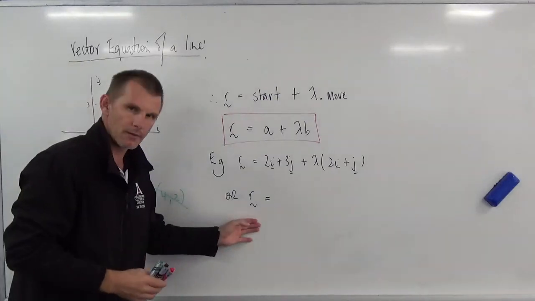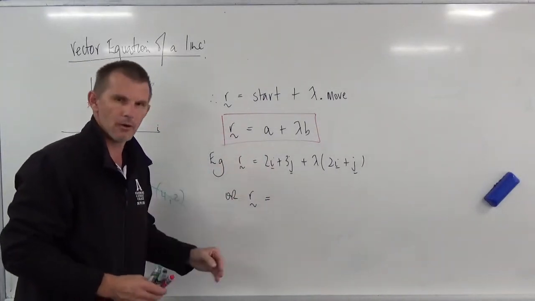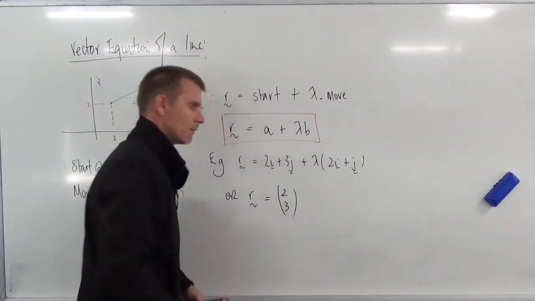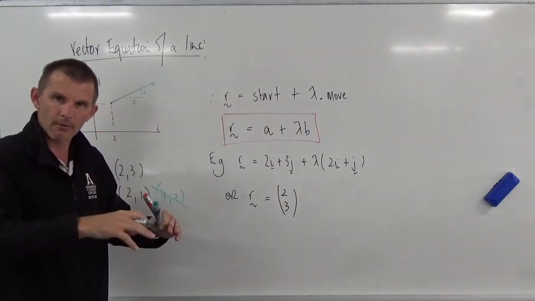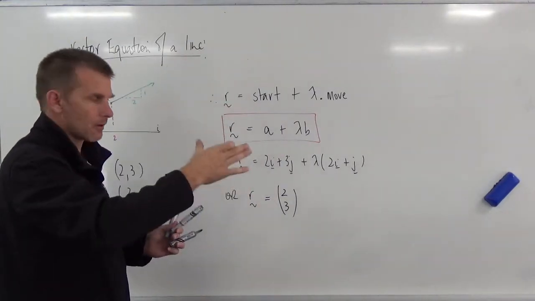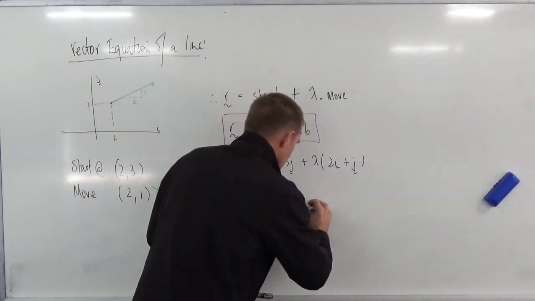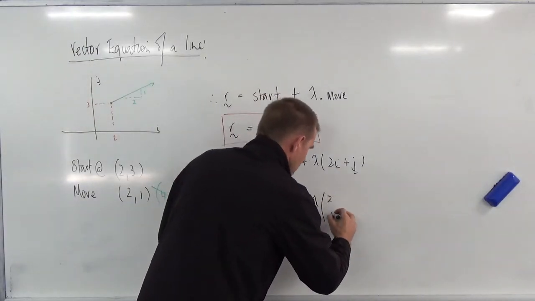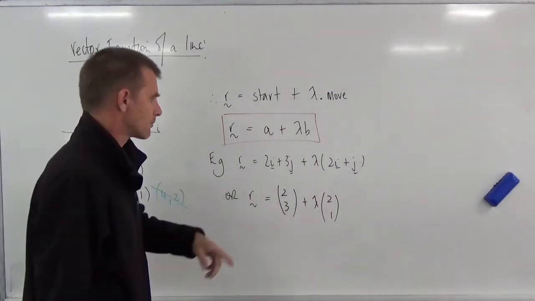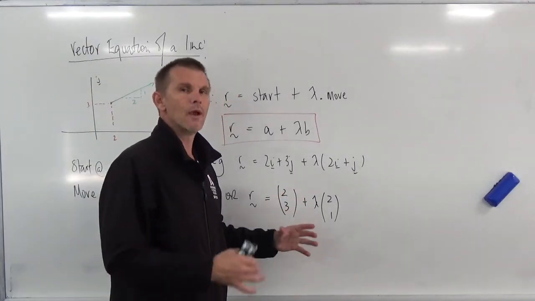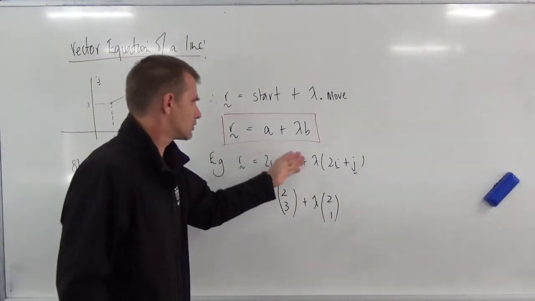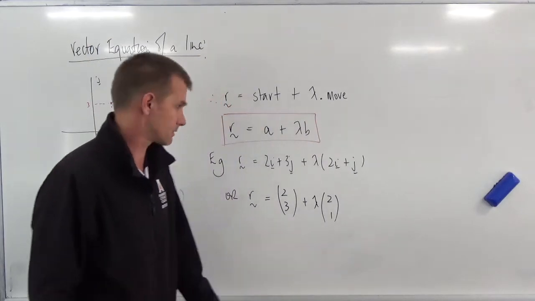Now, there's another way to write this if you want to. This is fine, but there's a lot of writing with i's and j's and stuff like that. So what you can do is write it like this: 2, 3, because the top number is the i, the bottom number is the j, and if you had a third number, that's the k part. So we infer from that vertical notation what's going on, plus lambda lots of 2, 1. So that's a bit neater way of writing it. And when we do the next video that I've already done before this, this format is handy when you're trying to do intercepts, because you can just read off the top line and you don't have to jumble around in the i's and j's trying to find the numbers that you want.